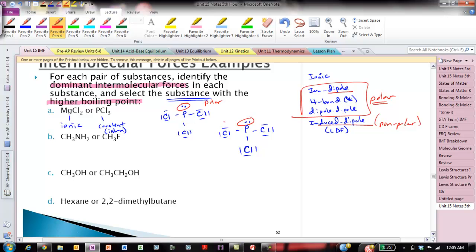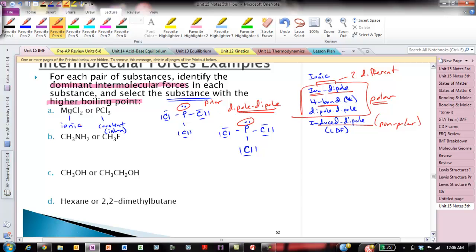Is this polar with another polar, or is it a hydrogen bond, special case, or is it ion with a dipole? Well, the only way you have ion with a dipole is if you have two different things. You have to have an ionic compound and a polar compound. Well, these are just both covalent, so we're not going to have any of that. Can this hydrogen bond? There's no hydrogens in it. So we're just going dipole, dipole. And so we got to ask ourselves, what's the force between these two? It's going to be dipole, dipole.